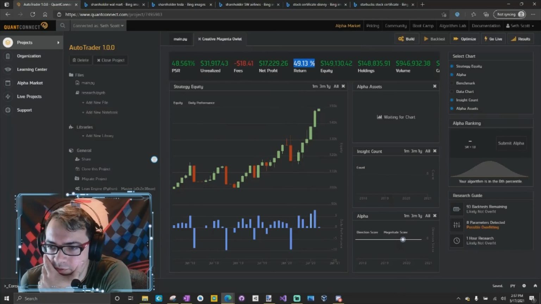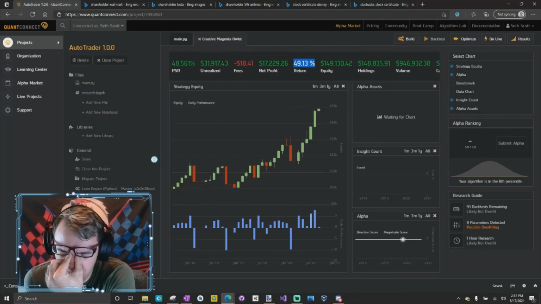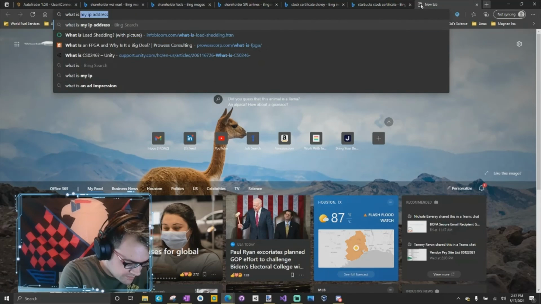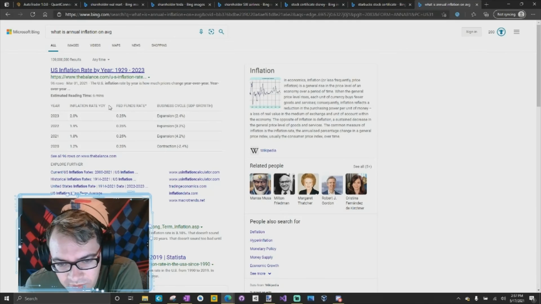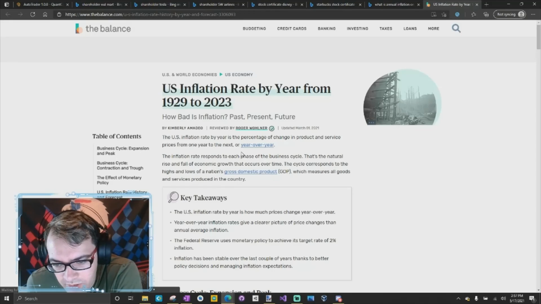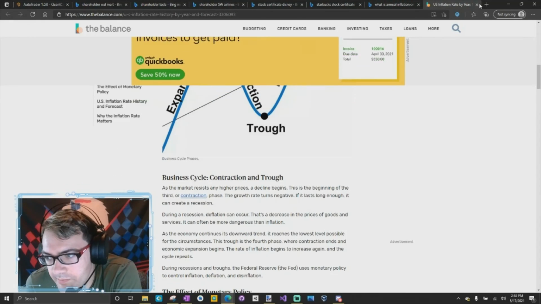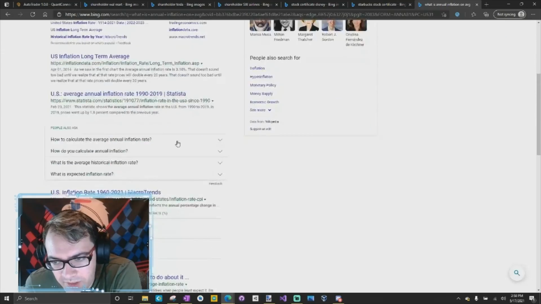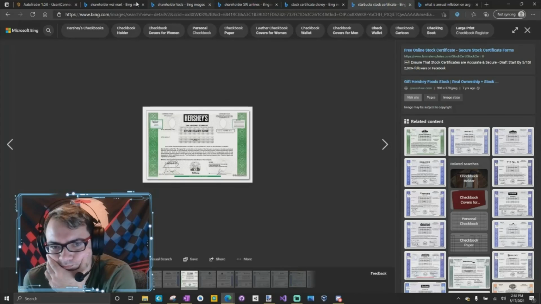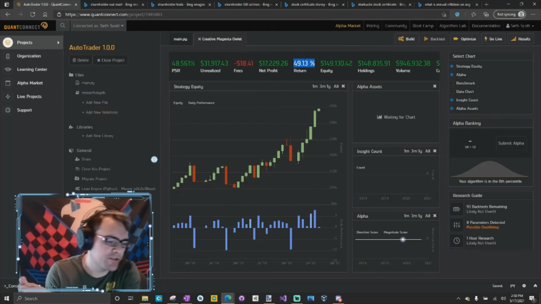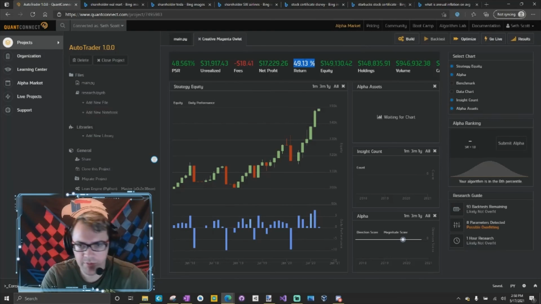So, yeah, now 49% return, started with 100K, and got $149,000. Inflation is about 2.45%. Let's see if that's right. It's going to give me all this stuff, and this is going to be a Wikipedia article. Well, whatever, roughly 2.45%, I'd say. If I'm wrong, you're safe, because some of these are like 1%. So, 49% versus 3 years of 2.45% would be 7.35%. So 42% return, kind of.